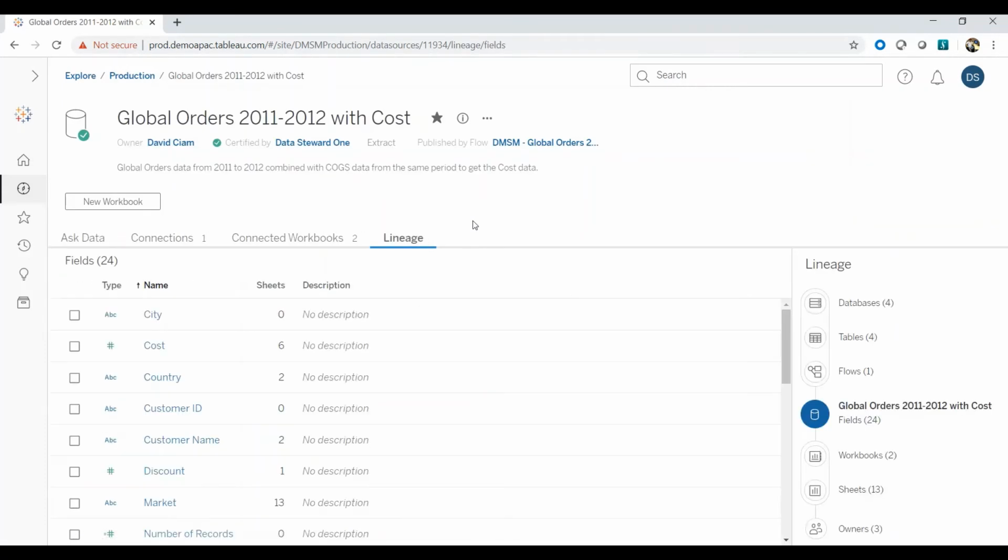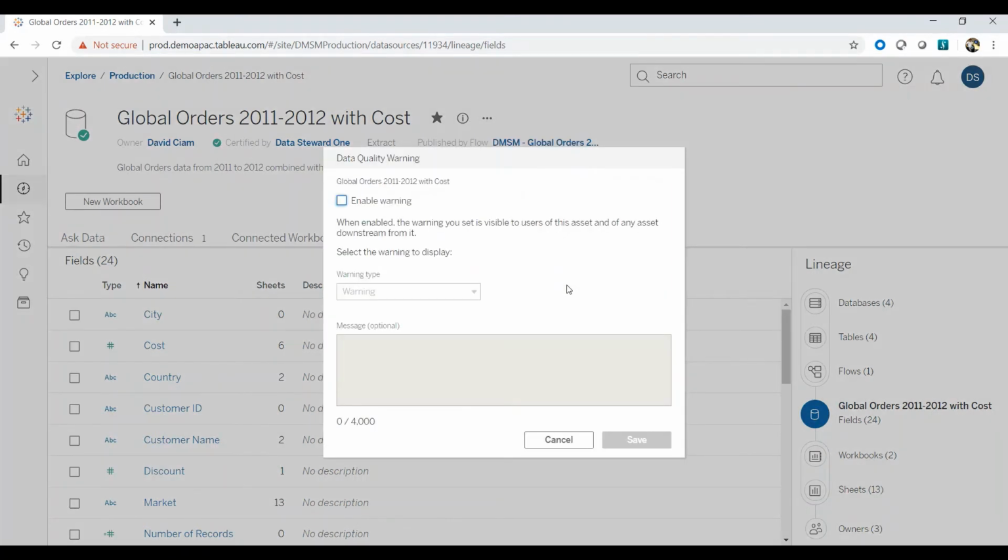So Tableau Catalog includes data warning features built in. So how do you access that? Simple. Just click this menu. This is the quality warning. With quality warning, the data consumers will see a warning message when they log in, and they can see the notes, so they know about possible data changes from the Data Steward. Let's enable the warning here.